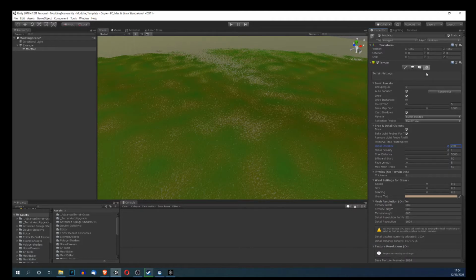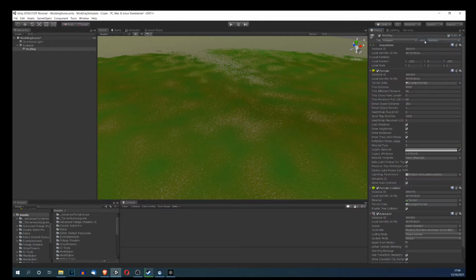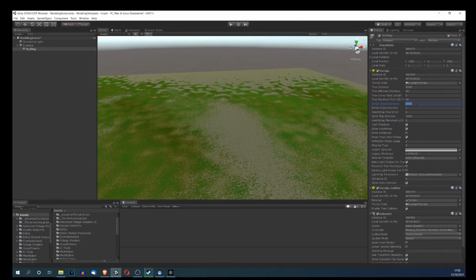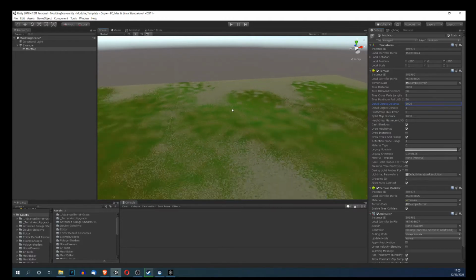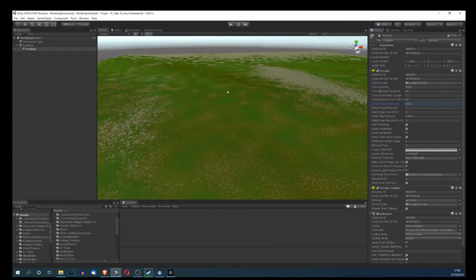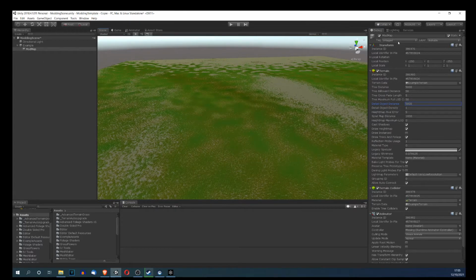I'm going to make the drawing distance bigger, so I will switch to debug, and the detail distance I will set to, let's say, 2000. Okay, so we have it. Not enough. Okay, we'll do 5000. Come on. Do I need to refresh it? I don't think so. It's 5000 detail. Okay, let's keep it.